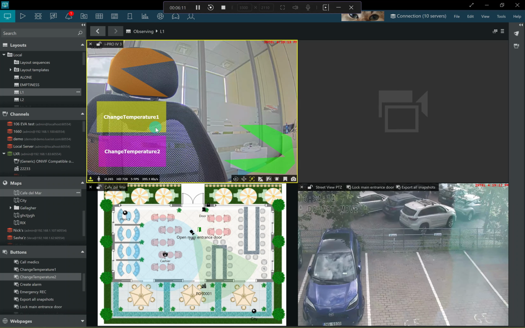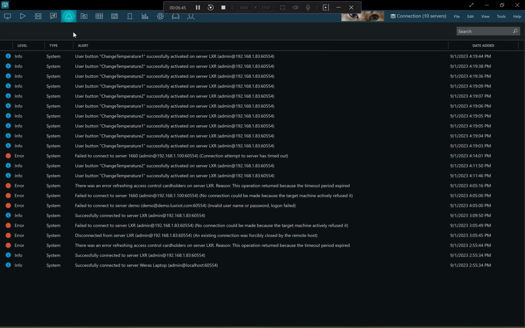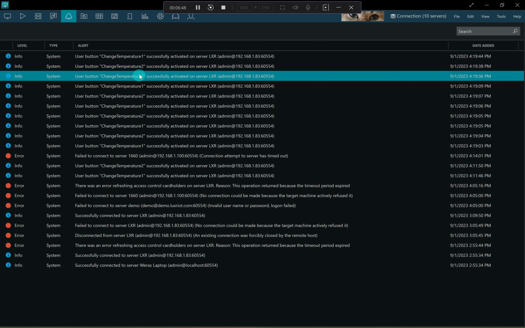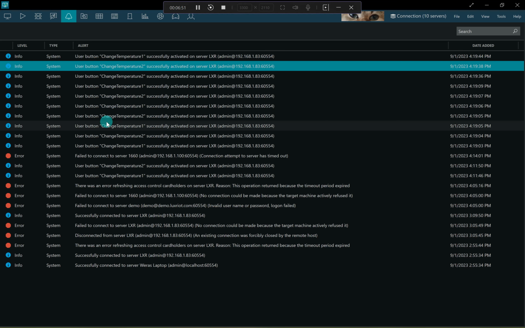I would like to point out here that if the action related to the user button is not immediately visible, like in this case, the visual area itself in the channel doesn't visualize that the user button has been triggered. This is something we're going to improve in the future, but just remember that there is no need to click, click, click to try and trigger the user button. It is actually triggered, and you will see that it's triggered in the alerts tab of the monitor app.